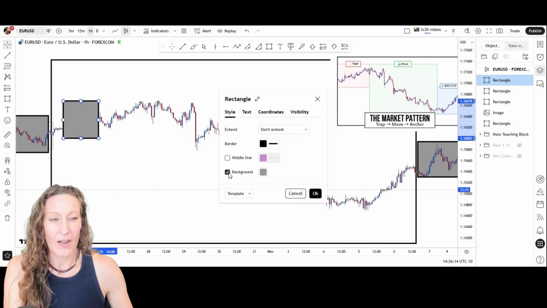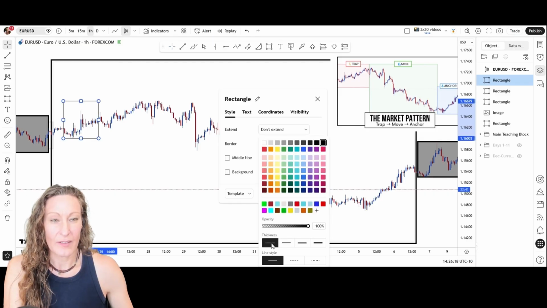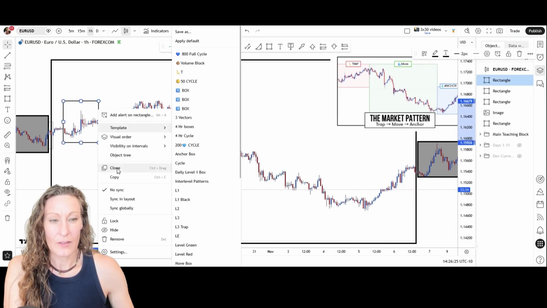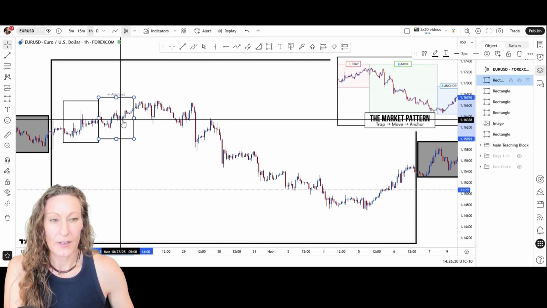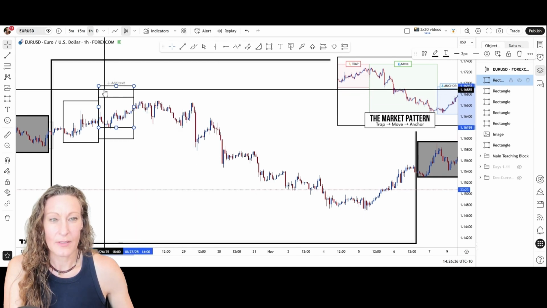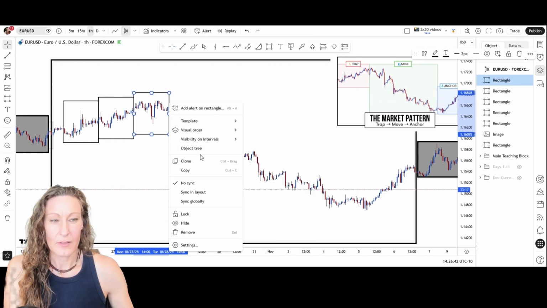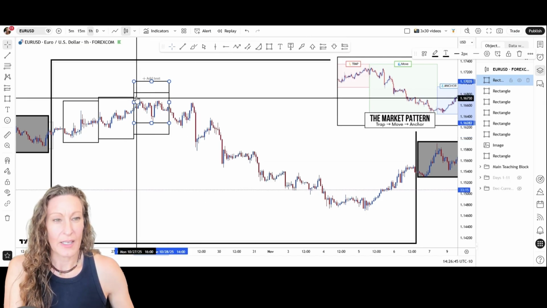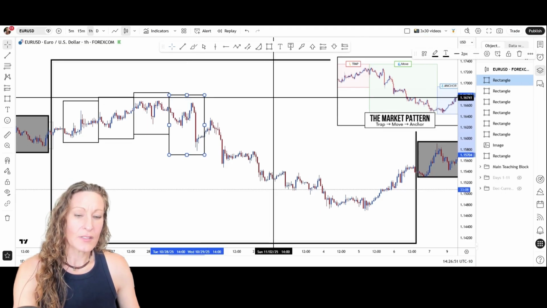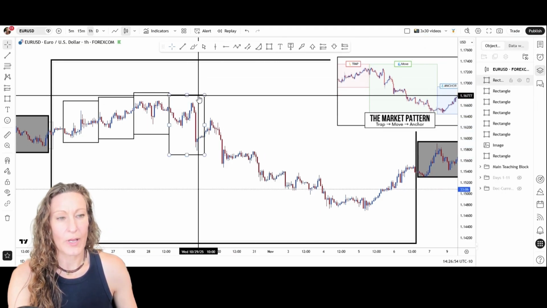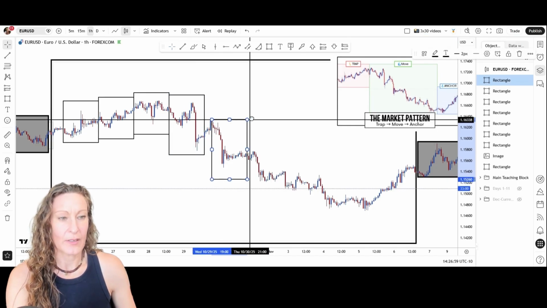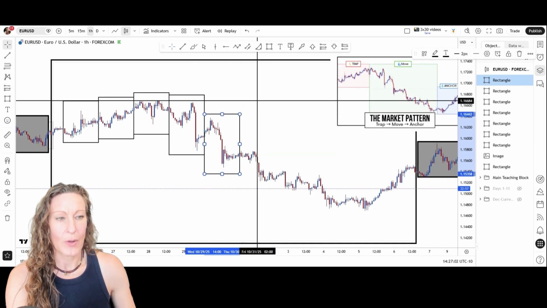So let's double click, take off the background, and let's make it a thin line because we don't need a bunch of lines here. All right. So just like that, then duplicate it into 1400 to 1400. So you should be able then just to clone it and drop it where it goes. I'm hitting right click and selecting it and just dragging it. Now the other way, if you like keyboard shortcuts, is to hold the control button while you select the box and then just drag it, let go of your control button, and drop it where it goes.